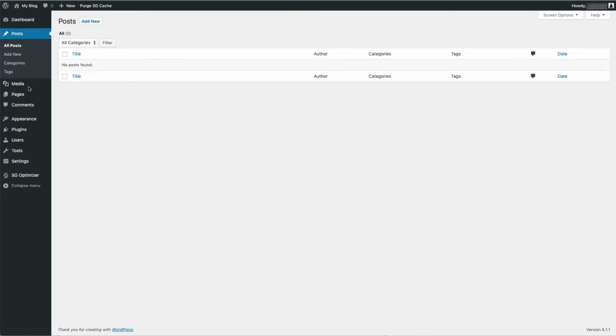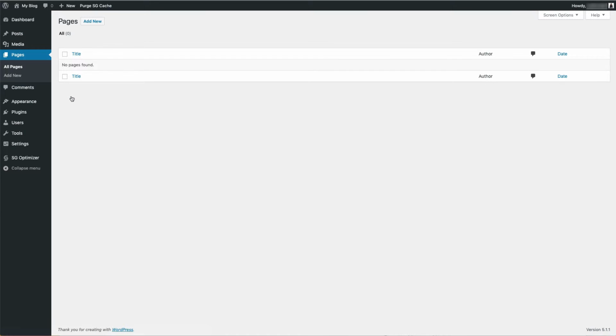So from posts, we're going to take a look at pages. So you hover over pages, select all pages. Now in this case, you can see there aren't any pages found. Depending on where you installed WordPress, so on what web host or blog host, you may find a sample page. And if you do, you're going to simply delete it in the same way that I showed you with the posts. So next we're going to take a look at comments.